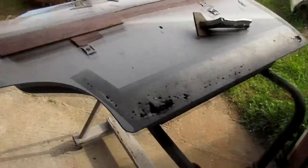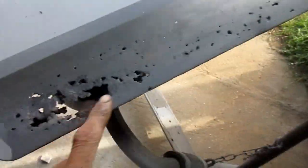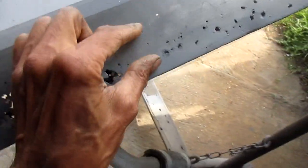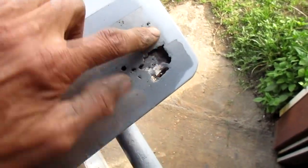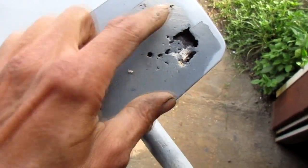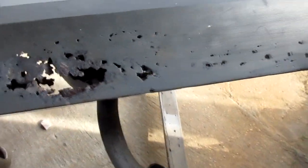Alright, then I got these down here to do. Similar technique. I'll just cut a hole big enough to get a metal patch in there that fits in and goes under all these holes. Same with over here. Cut it this way, cut it that way, bend this piece up a little bit, get a piece in there, lay it back down. A few things to take care of there. Some of this is going to have to be done from the underside, of course. The bottom side is really gone.